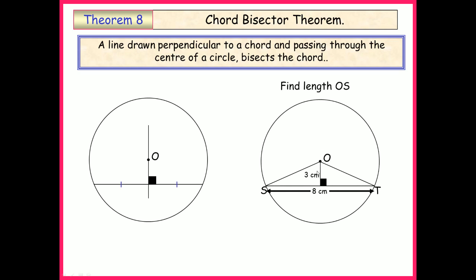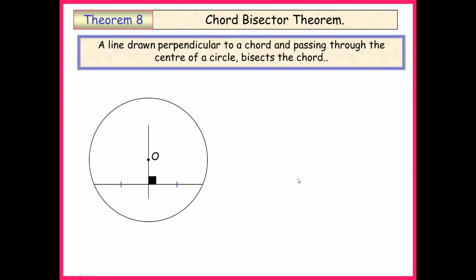So if I have to find the length OS, well, I know that that line there cuts this line in two, it's 4. And we can use that length 3, that length 4, we can use Pythagoras' theorem. It's a 3, 4, 5 triangle. OS is 5. It's Pythag triple 3, 4, 5. So go to 3 squared plus 4 squared equals this squared. It's 9 plus 16. Square root of 25 gives me 5.